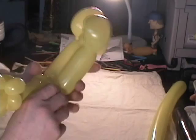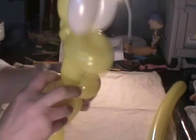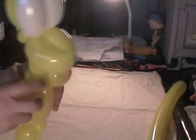Okay, and then bring his leg up the other way. Just like that, and then just wind it in right here between these pinch twists. Okay? Just like that. And then this is going to become his body.